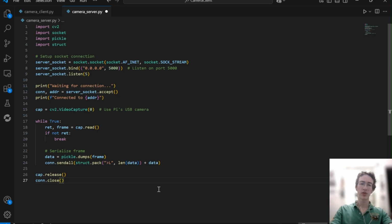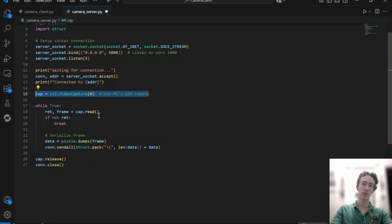So here we have part of the code for the stereo camera. This part of the code is on the Raspberry Pi. This sets up the socket for the serial port, and then right here we just wait for a connection from the other code. Our stereo camera is plugged into the Pi's USB port, and this captures the data from that port. Then here we have a loop, and we serialize every single frame, and this loop sends it continually, keeps updating and sending it to the other code.